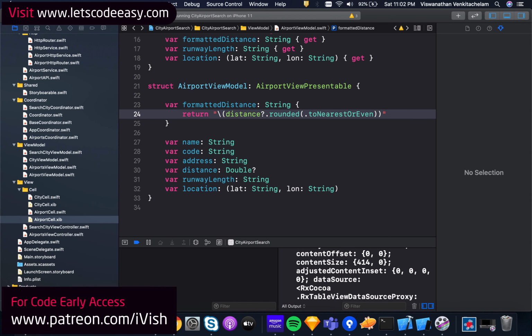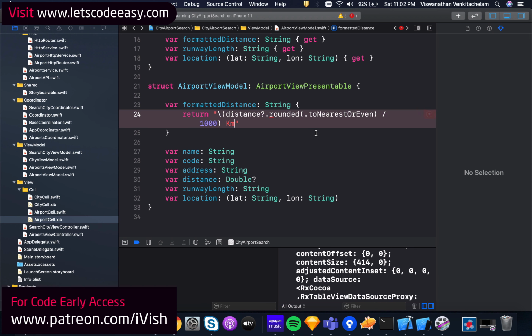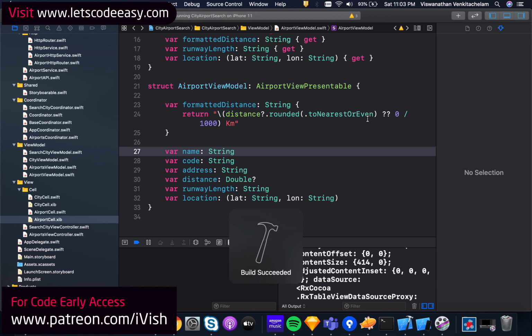And then I'm going to divide it by 1000. I don't know, this calculation is like I'm trying to convert it into kilometers. Maybe I'll revisit that later, because this is more like a formatting of my values. So that's it. Distance rounded to the nearest even.